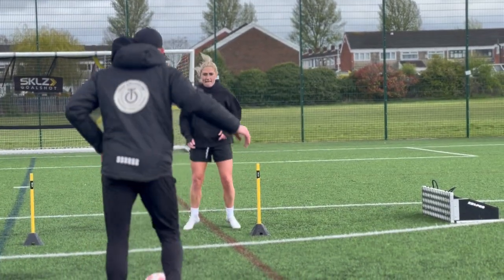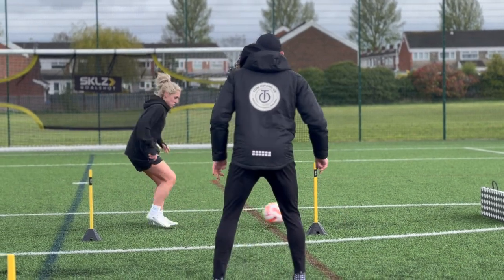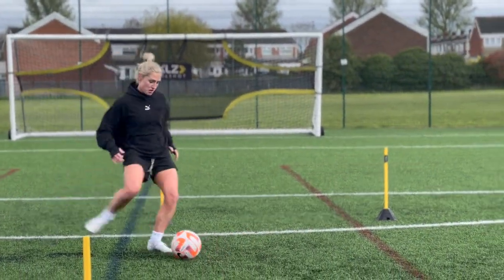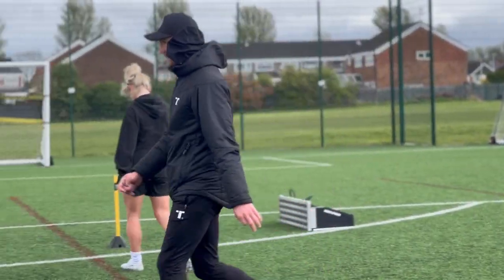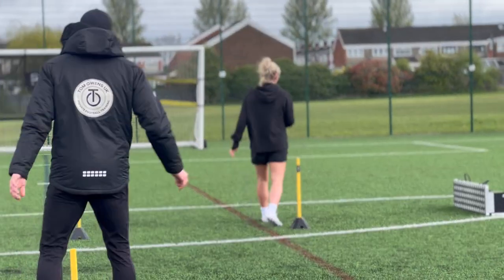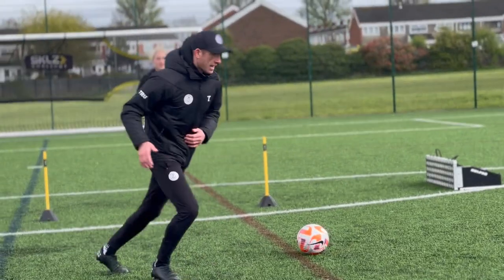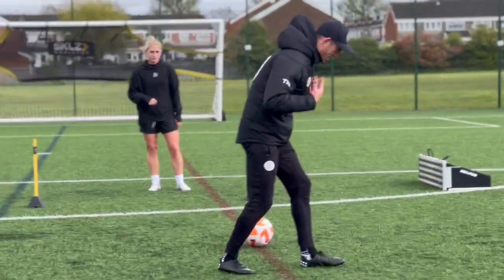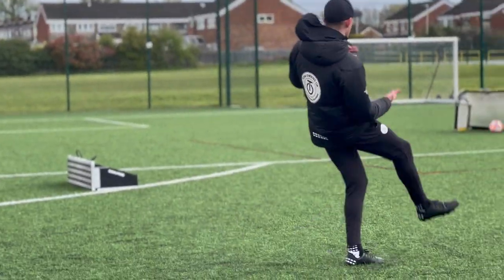3, 2, 1, yes, one, yes, two. There it is. Touch, punch it. Bang, better, better. Go on, I'm here for you. One, two, cheeky one. And then stick it to the floor. As it's there, Laura, not that one, it's that one. Look at my chest. Bang. There she is there. Bang, I'm here. I'm not there.